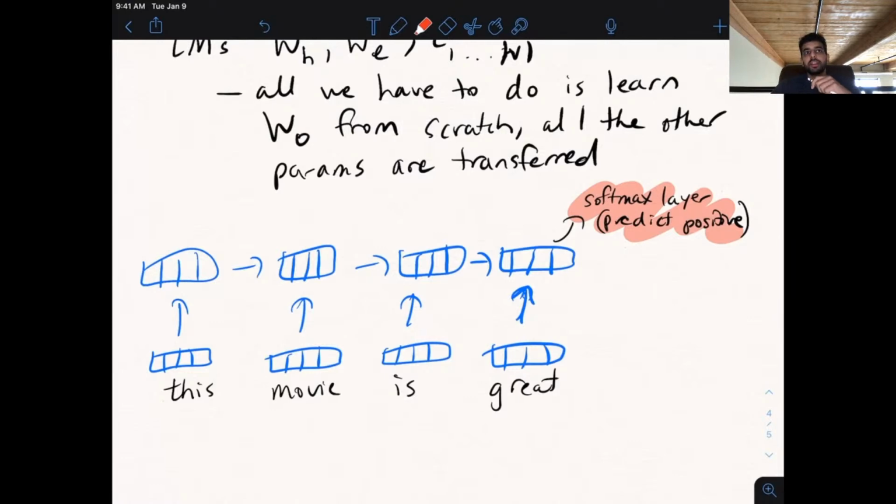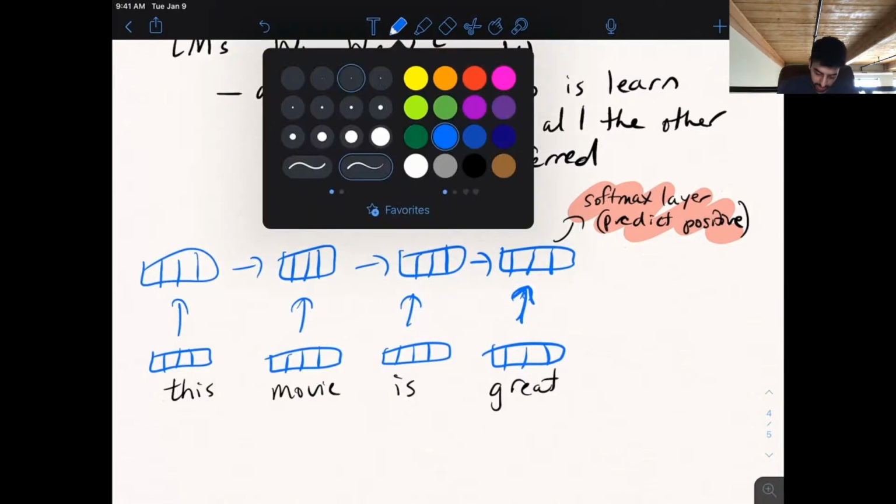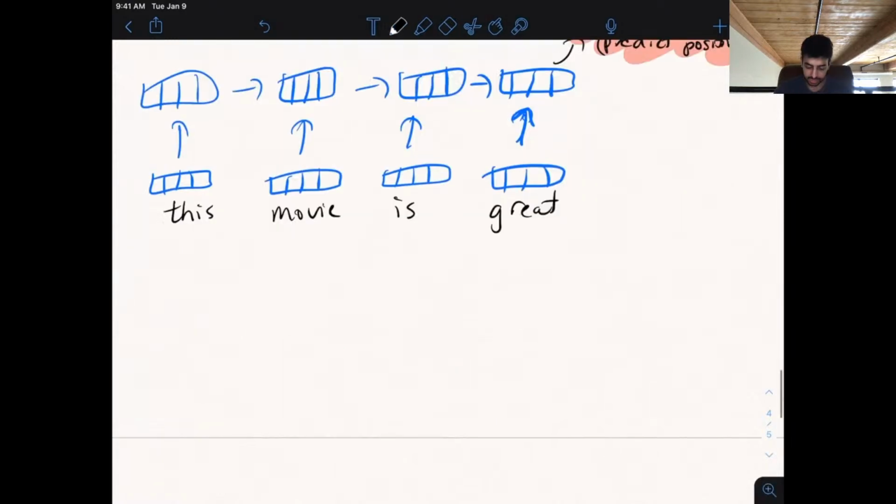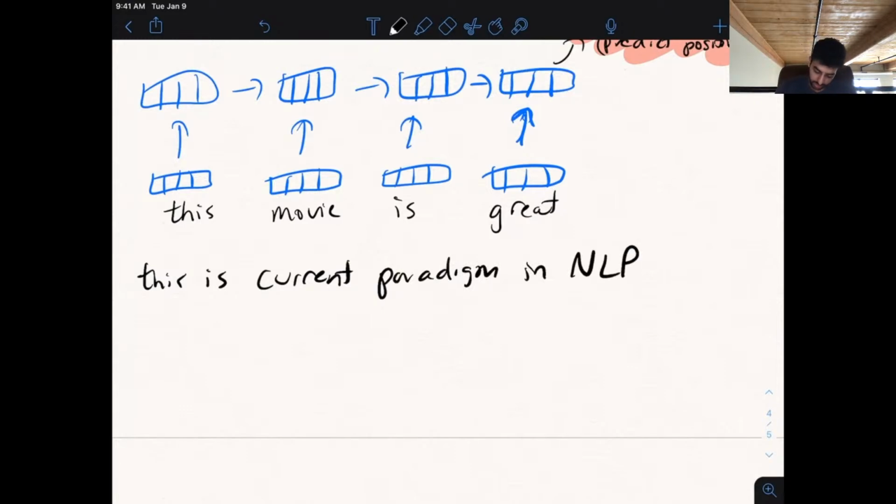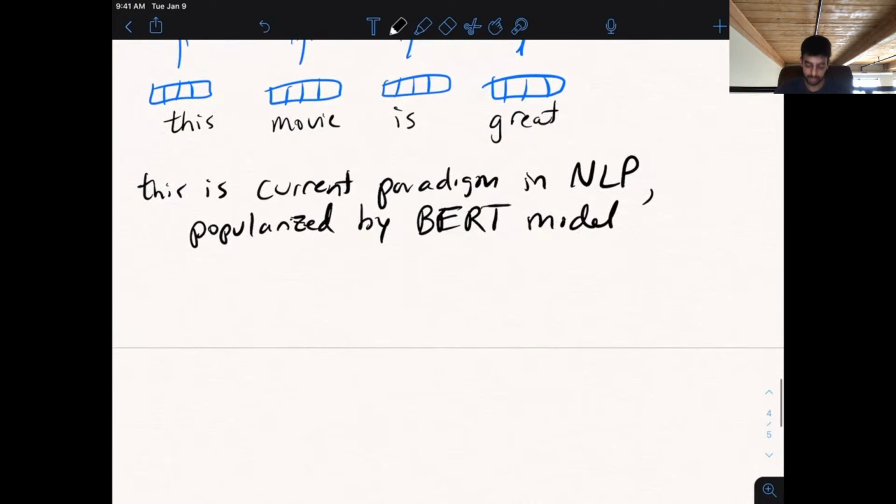This is the current paradigm in NLP research. This was popularized by the BERT model, which was one of your readings for the week, and which we'll go over more very soon on the slides.